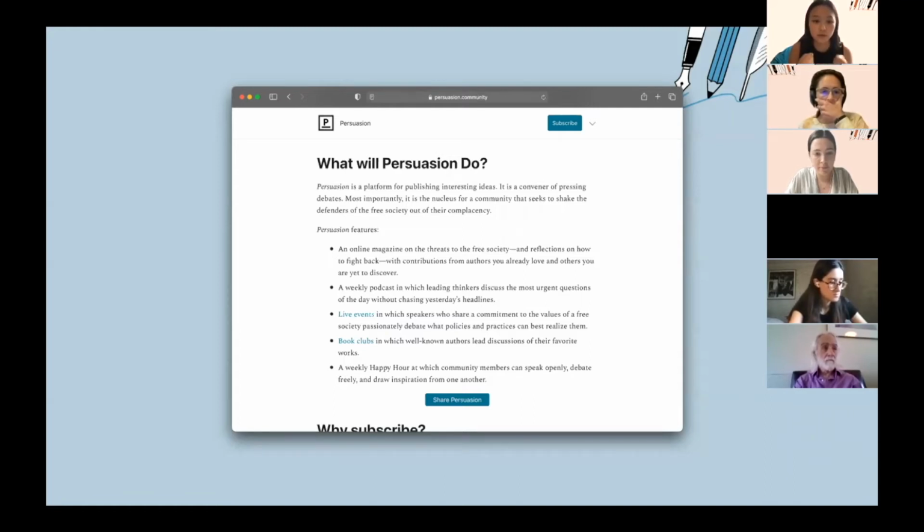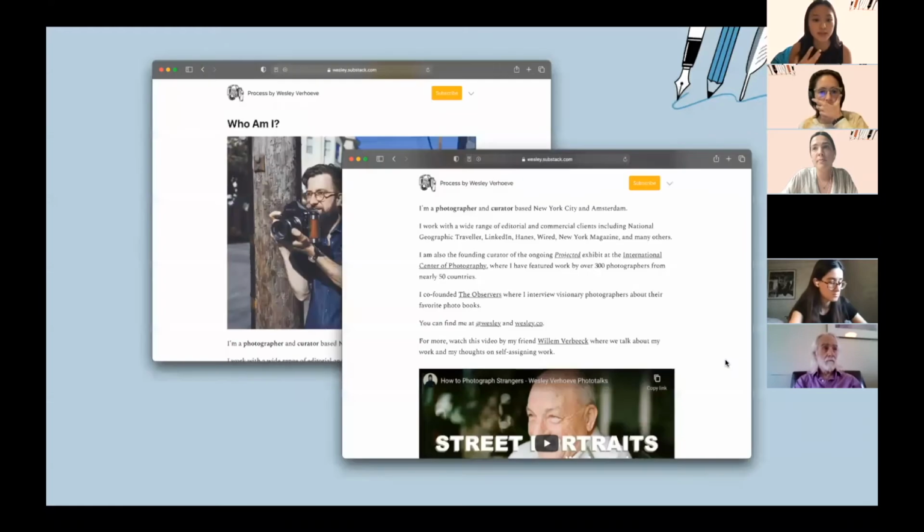The second thing that your about page should definitely include is a brief personal bio. So who you are, the writer or your writing team, if there's multiple people, and why you are qualified to do this. So in this screen, you can see Wesley. He writes this great photography newsletter, and he talks about his photography background. He links a book that he's done. You definitely shouldn't shy away from doing a little bit of bragging, like showing off your other work. Throwing in a picture of yourself or your work is always great. Basically, why are you the person to write?